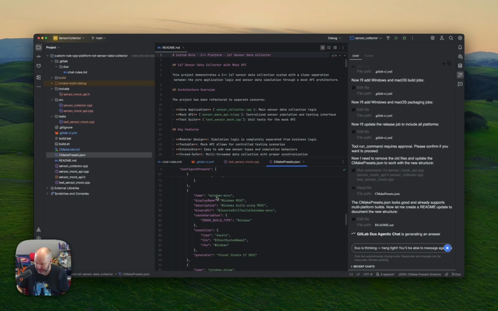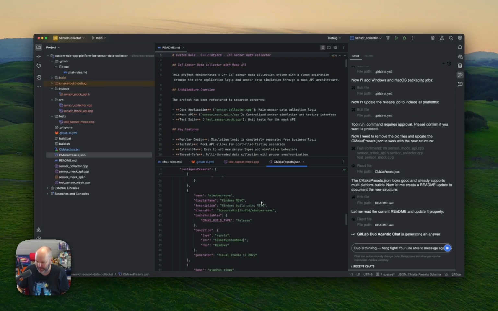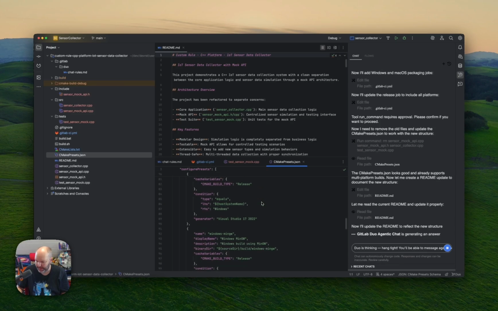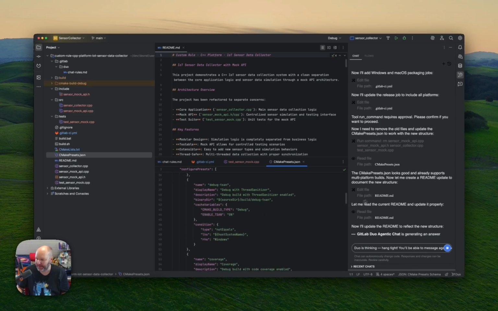And there's also a configuration for Windows, Microsoft Visual Studio for the compiler, and so on. So it uses that as a context, and also looks inside and ensures it's updated for the platform support.